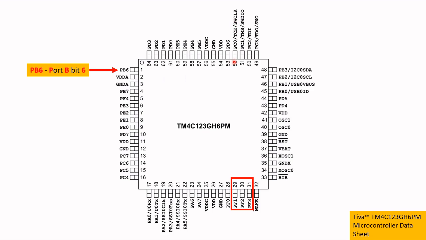So pin 52 has 3 functions. Basically, that is some of the pins of this microcontroller.